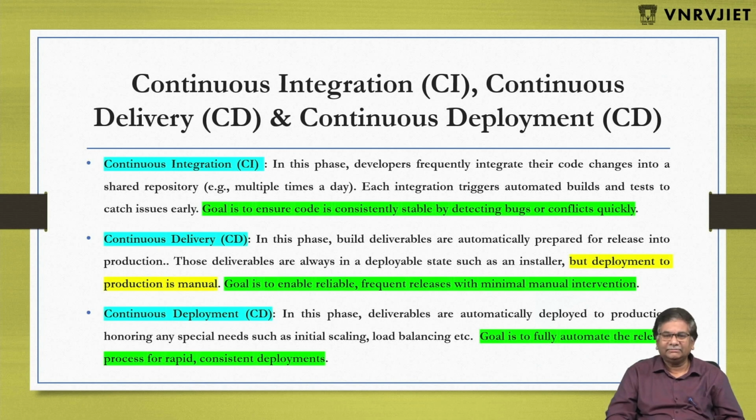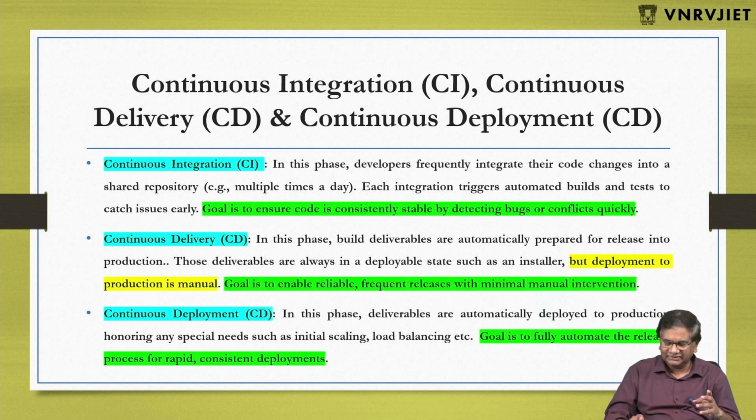Some organizations go for continuous deployment, even though there are certain challenges, which I'm going to talk about towards the end of this unit. So as soon as a developer checks in the code into the main branch, the build happens, the build output is converted into an artifact, and then it is installed on a test server. It is tested automatically on the test server, then put out to the production server automatically.